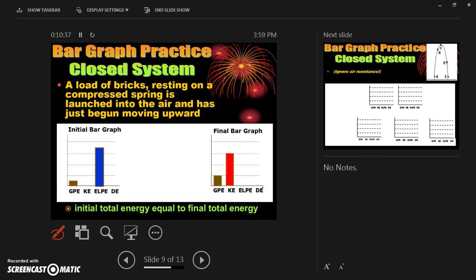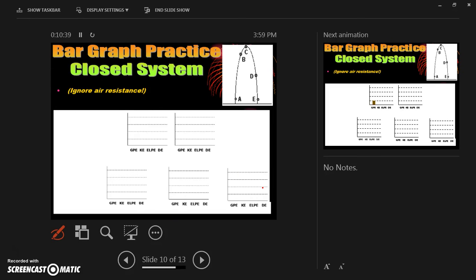Scenario number 3. Here's where we can talk about different bar graphs for points in between, not just initial point A and final point B. So let's go through. The top row is A position, B position, and then the bottom row shall be C, D, and E. If you want to pause the lecture at this time to try to fill these in on your own, that may be a good idea, or you can do it with me. At A, it's definitely not on the ground, so we have slight GPE. 1 bar should be sufficient.